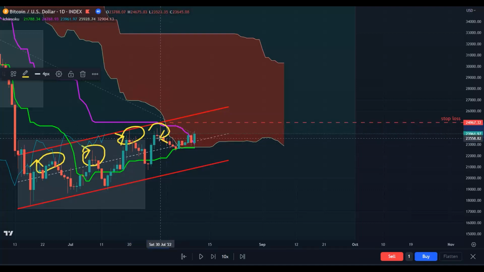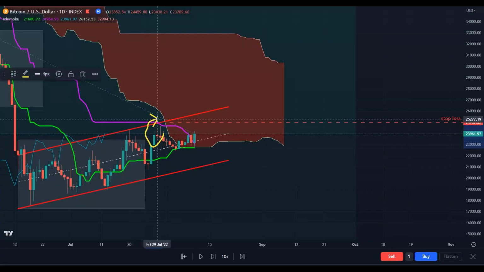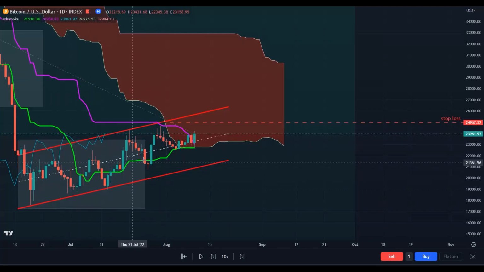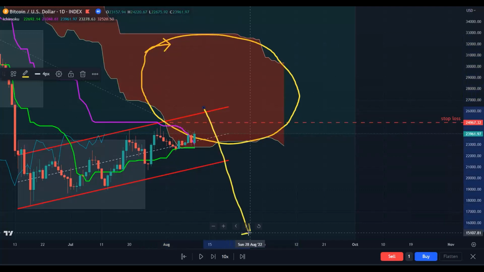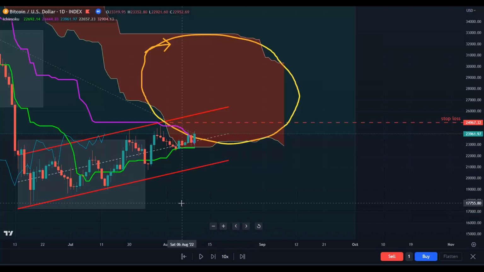This is another large wick above this candle. Also, in fact, this is a shooting star candlestick. Okay, this is a shooting star candlestick, which means sell pressure. So in each of these highs, we see some kind of sell pressure. So the possibility for a downside is really high in this kind of situation. Also, we know that this is a big thick Kumo cloud. When you see a big thick Kumo cloud, the possibility for a rejection is really high, okay?